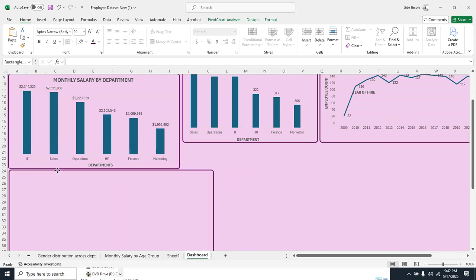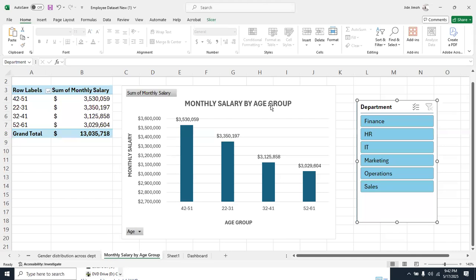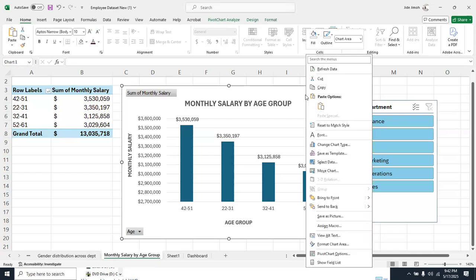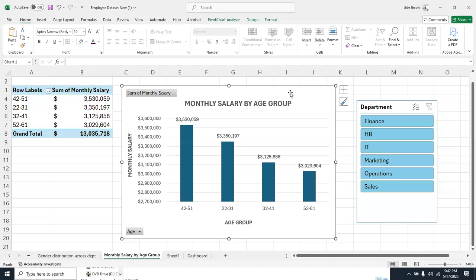So someone else is asking another question. How do we insert a timeline? Now, it's very, very easy. Though I didn't teach it, I can just show you. The timeline is gotten the same way as your slicer. Timelines are mostly used for data or analysis that talks about time, like differences between time, months, hours, and so on. The timeline is used to show the range between those times.